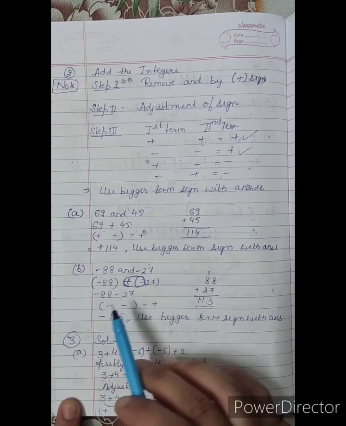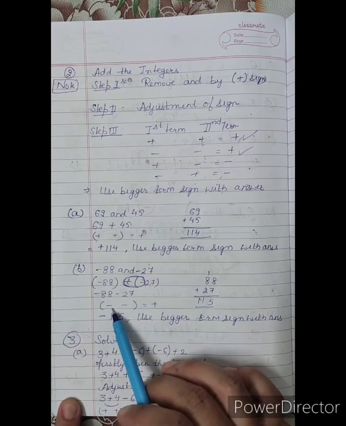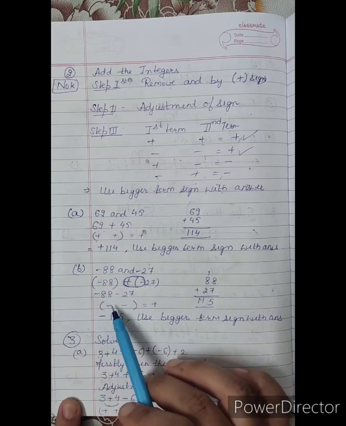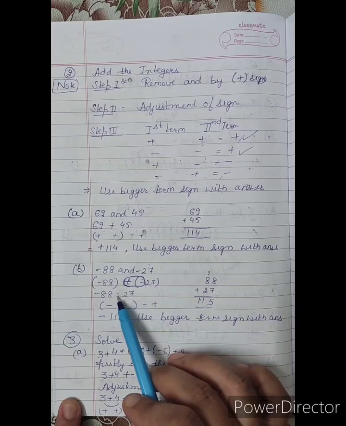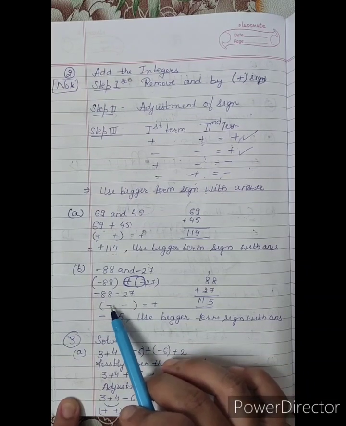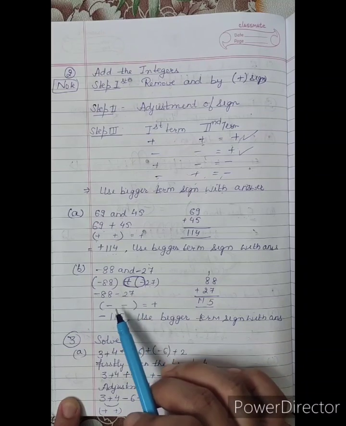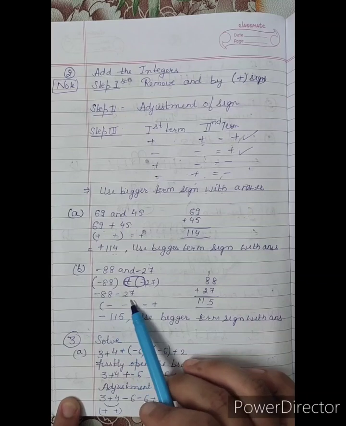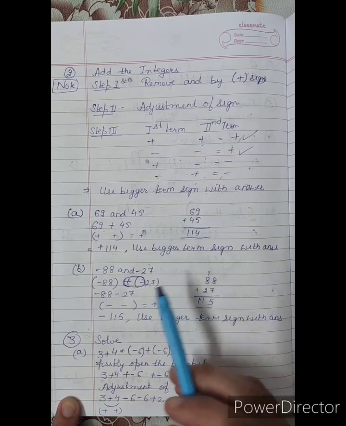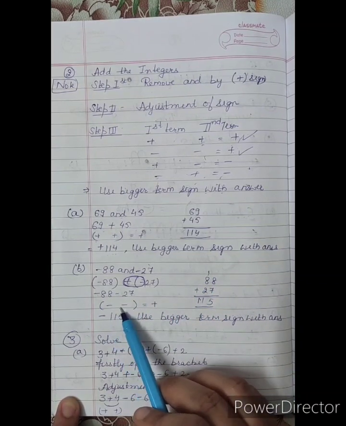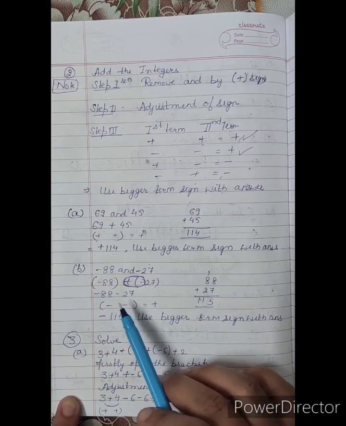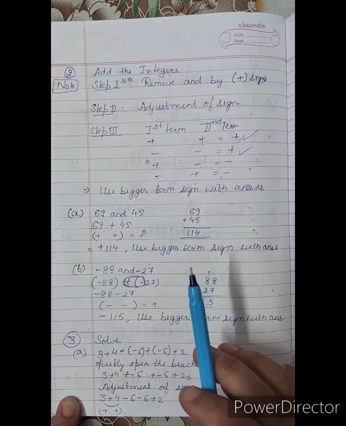Now this step is over. Next step is about to start. So check the signs over here. In front of 88 a minus sign is there. In front of 27 a minus sign is there. I have told you when same signs are there, meaning both terms have the same sign, then you will go for addition. If these were opposite signs, we would go for subtraction. But here we got the same sign. For same sign we are doing addition. The sign only tells you whether you have to go for addition or subtraction.